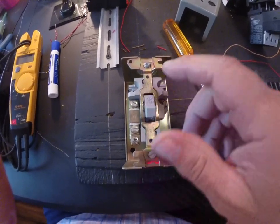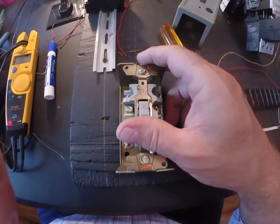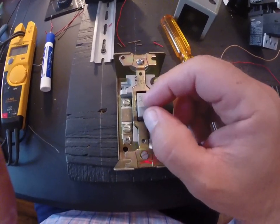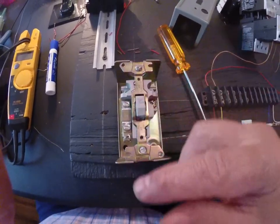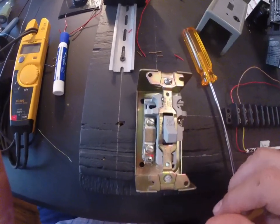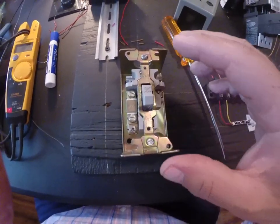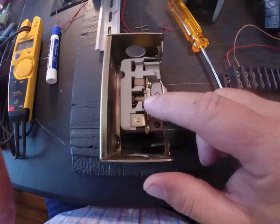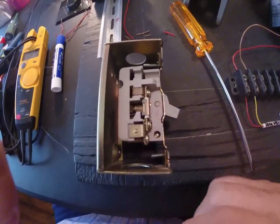The other thing is if this thing trips, the lever becomes spongy. So you won't be able to feel this action like you feel now. It'll actually kind of put itself in the middle. You'll have to turn it completely off and then turn it completely on to reset it. That's one of the functions you have to realize — it may not look like it's tripped, you have to go up there and physically manhandle it. And it won't reset if this stuff hasn't cooled down, because once it cools down, that wheel won't move anymore.